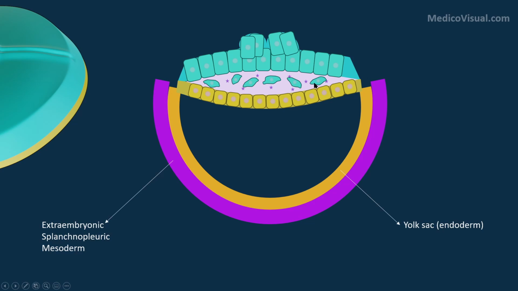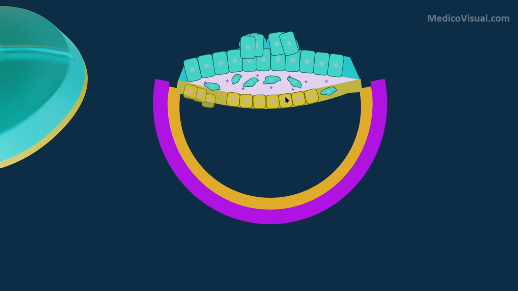Now what happens is that these mesenchymal cells come into this area, the primitive endodermal area, and they displace these primitive endodermal cells to the yolk sac endoderm. So here they are displacing it, and now this primitive endoderm is almost completely replaced by those cells that came from the primitive streak, and then more cells come into this space in between them, and as a result three germ layers are formed.